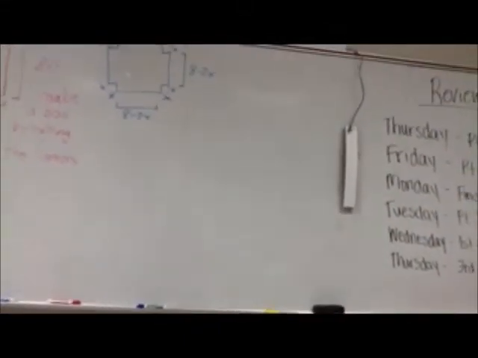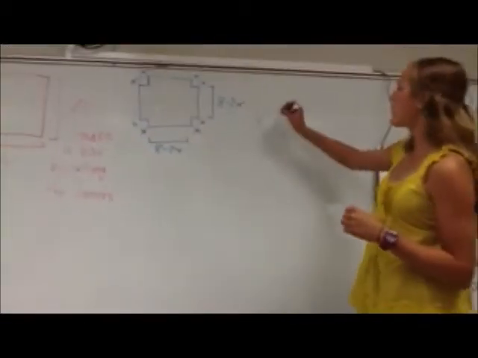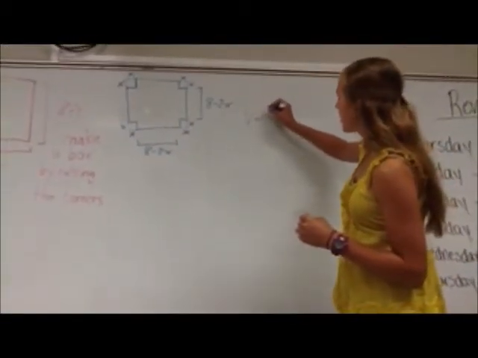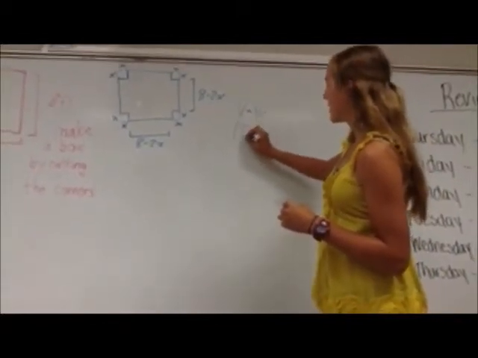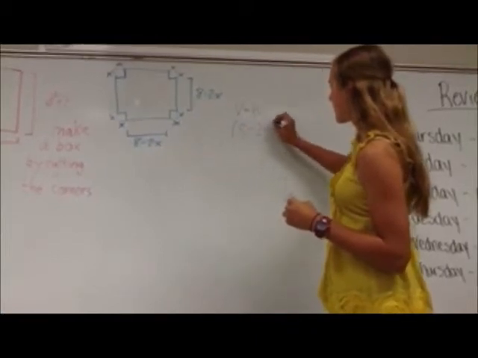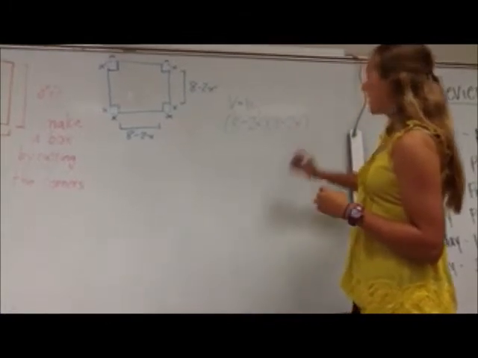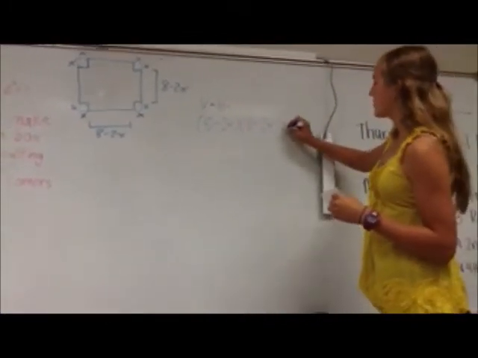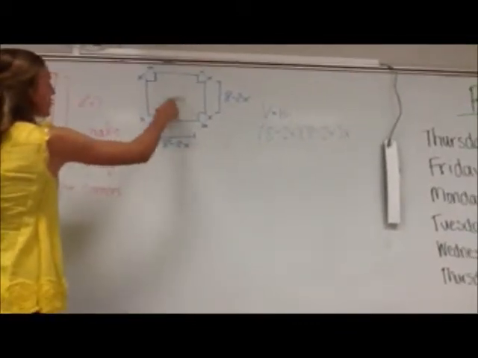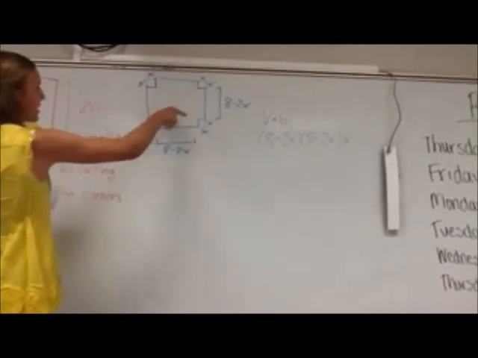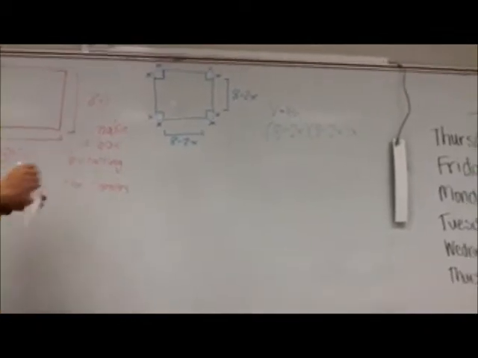Now that we have drawn a picture, the next step is use the variables to write formulas. I know in this problem that I'm looking for volume, so I will use this picture to write a formula for volume. I know that volume equals base times height, and in this case, the base is 8 minus 2x times 8 minus 2x. And the height of the box will be x. You can tell, since by folding this box, the base will be this area, or 8 minus 2x times 8 minus 2x. And the height will be the folded in area, or x.